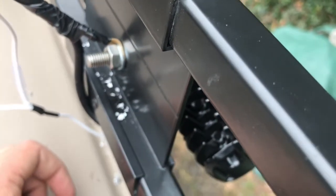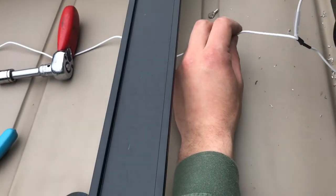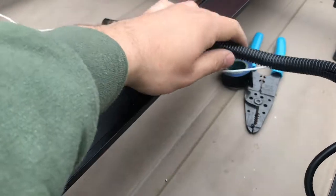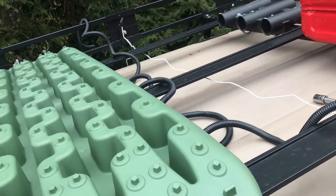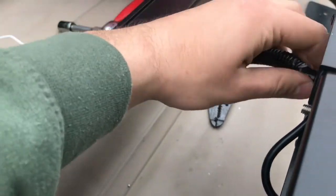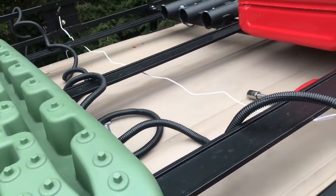Now let's run this white wire to the switch inside, and then run a hot wire to that switch and test out those lights. But before I run that hot wire, I'm just going to put this protective tubing over this wire and run it nice and neatly across, and then I'll run that hot wire, so up here is pretty much all buttoned up. And to do this tubing, you just push the wire in between it. You can zip tie or tape the ends to make it tight, and it's pretty simple. And then just cut it to the desired length.